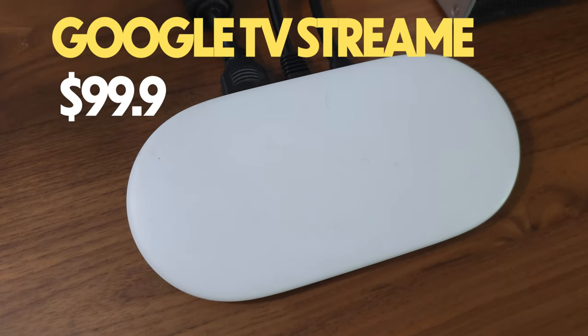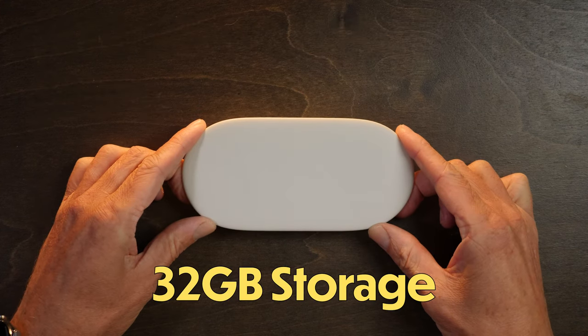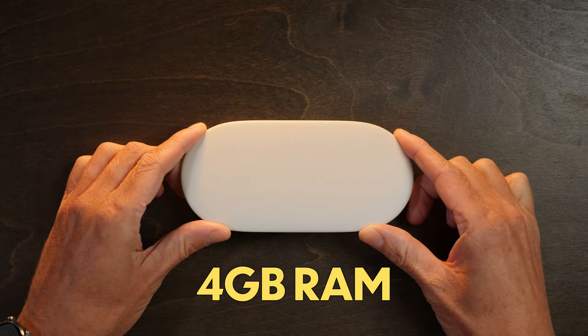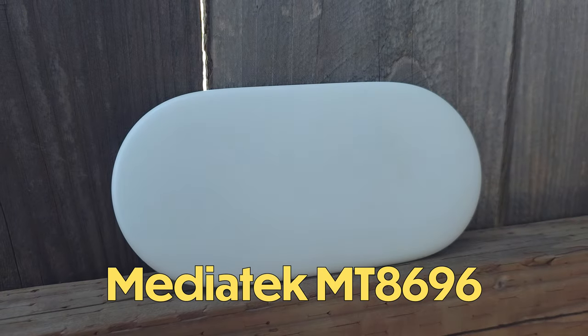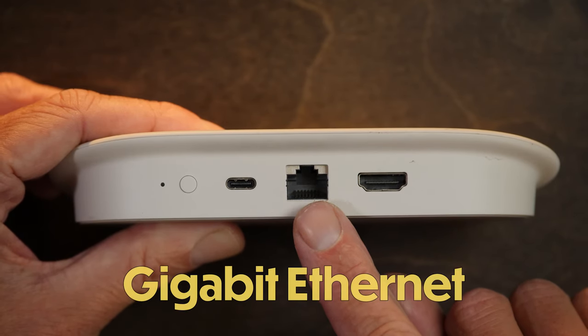Let's take a closer look at each device. We'll start in the middle of the pack with the Google TV Streamer, priced at $99.99. It comes with 32GB of storage and 4GB of RAM, running on a MediaTek MT8696 processor — which happens to be a three-year-old processor at this point. That might seem like a downside, but as you'll see, it's surprisingly standard for this category. On the back you get a gigabit Ethernet port, which is a very welcome high-speed addition, especially for high-resolution media.